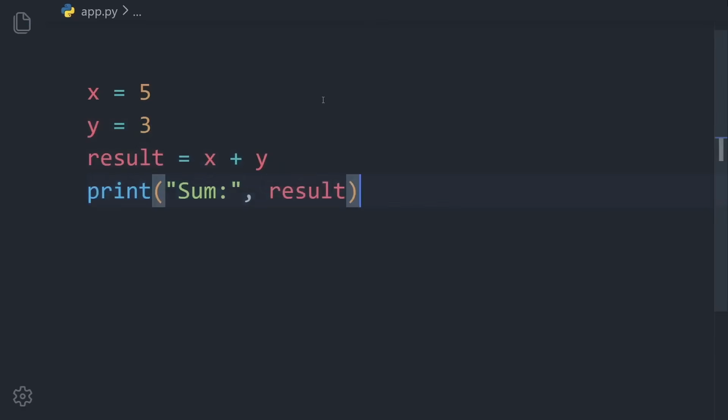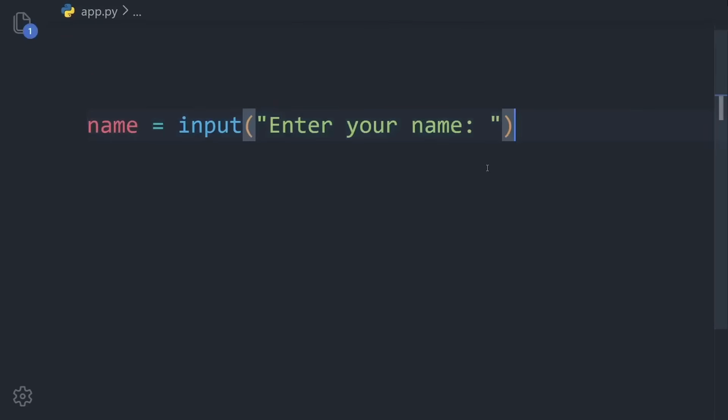In the second example, we work with variables and a basic calculation. We store a couple of numbers and let Python add them together. When we run the code, the output shows the result instantly. Python handles numbers seamlessly without asking for any extra information.